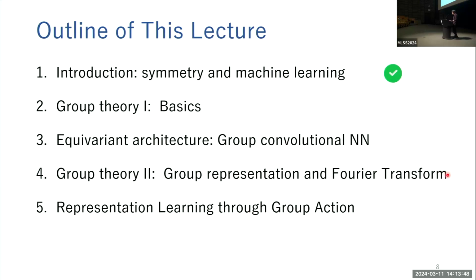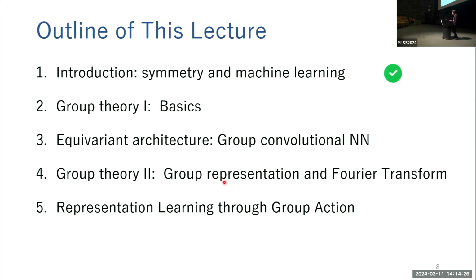And in the fourth part, perhaps in the second half of my lecture, I will explain again the group theory, focusing on the group representation, and explain its connection to the Fourier transform. And the last part of my lecture is somehow a research level topic, which I'm currently involved in. I'm going to explain the representation learning through group action and group representation.